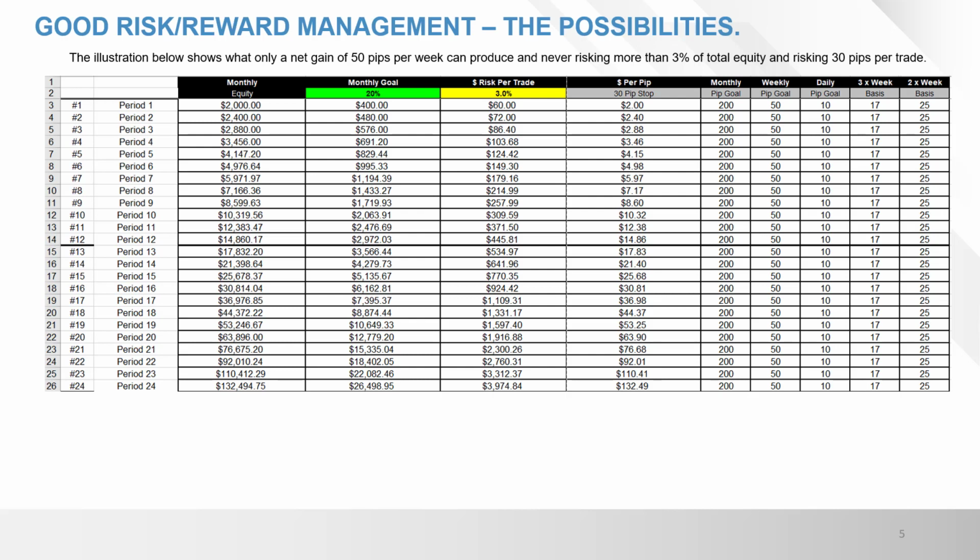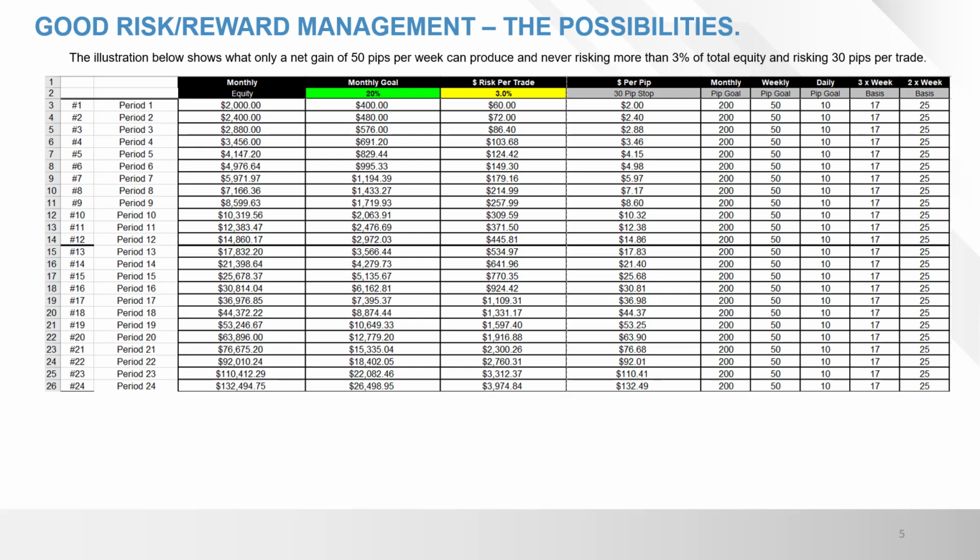If you want to trade 3 times a week, say you trade Tuesday, Wednesday, and Thursday, then you're looking at about 17 pips for each of those 3 days. If you're only trading 2 days a week, then each and every day for those 2 days, you are targeting just 25 pips, which is highly possible, guys. Look at it from a higher perspective. 20 pips, 50 pips, that is quite achievable. It's not something which is difficult to attain as long as you know what you're doing in the market.